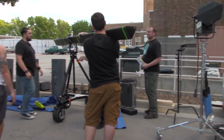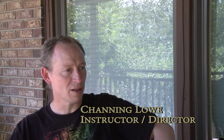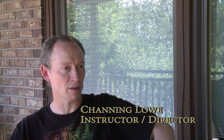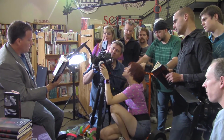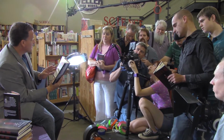Some of the equipment that we have on the boot camp, we pull out all of our gear. The electrical department is using our HMIs and our ARRI light kits. We've got the Mole-Richardsons. We've got all of our big 1K, 2K lights and some exceptions like a 5K light that we're using to light our projects. Grip department, we're pulling out the doorway dolly and the tracks and doing some nice smooth, cool dolly shots.